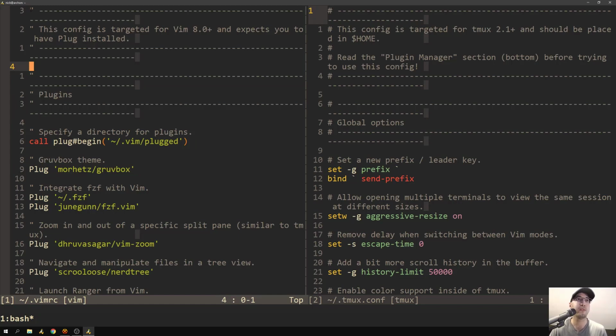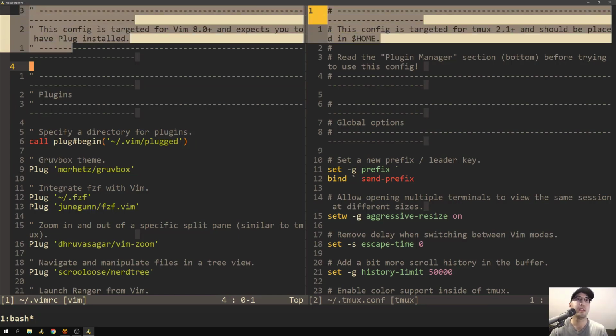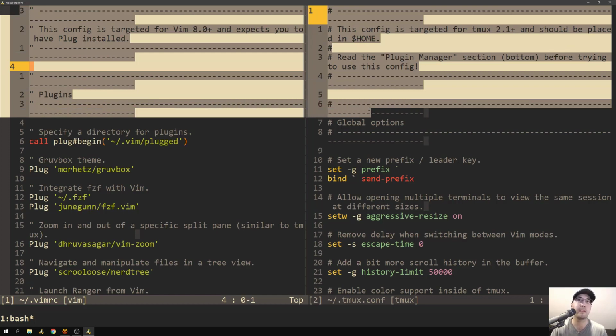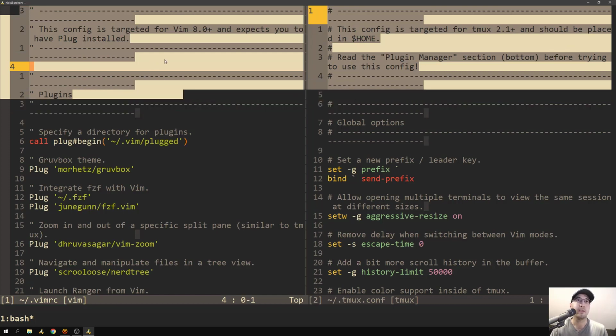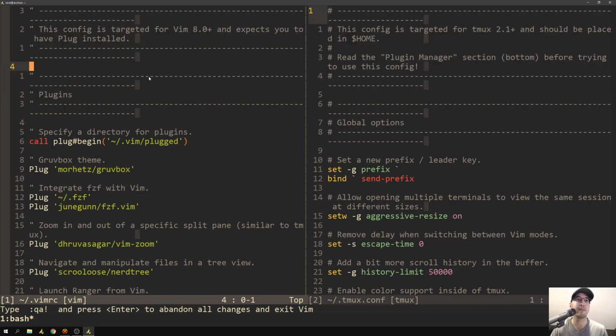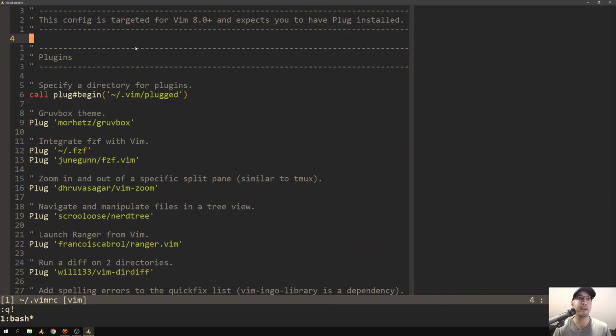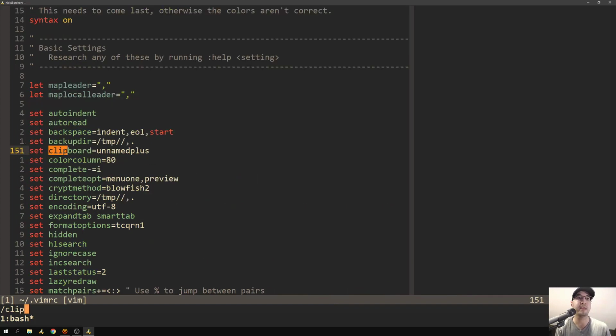But just like before, if I hold down the Shift key, now it's going to start copying the line numbers and the other Vim split, and that's no good. So you definitely don't want to have to depend on using Shift to copy paste, otherwise you're going to get all of that nonsense. So let me close this first, and then we'll go over how I have Vim set up.